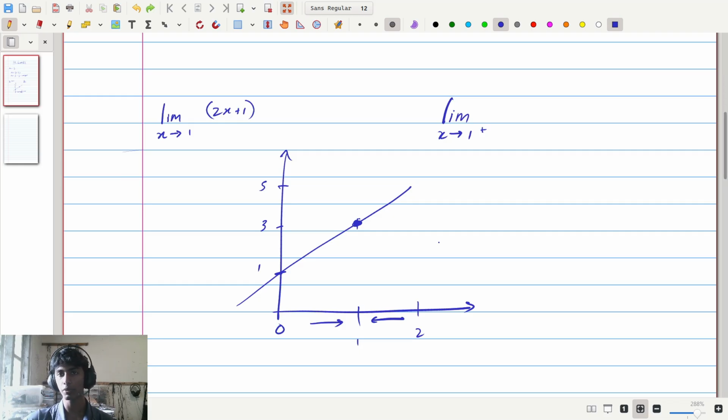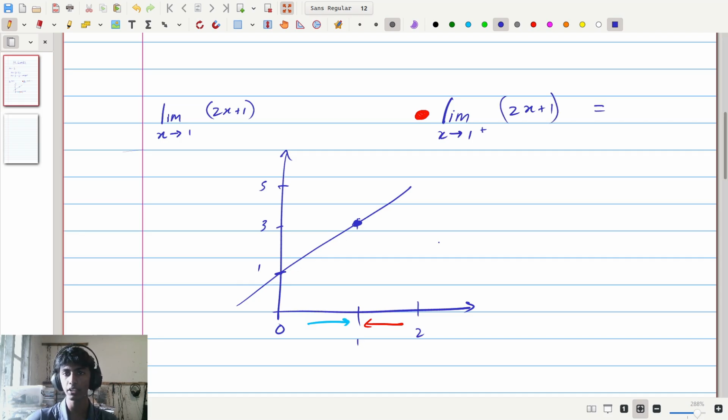So this first operation, I'm actually going to color these in two separate colors. We'll erase these two arrows here and put them in two separate colors. Let's say the right side limit we represent in this red, and the left side limit we represent in this light blue or cyan. So here, this is the red limit. The limit as x approaches 1 from the plus direction is the red limit. So then that limit of 2x plus 1 is one value.